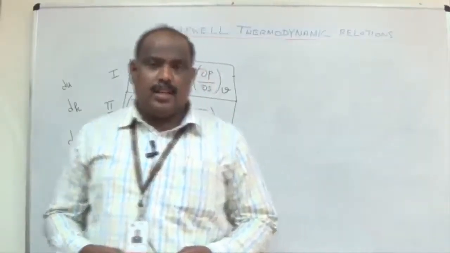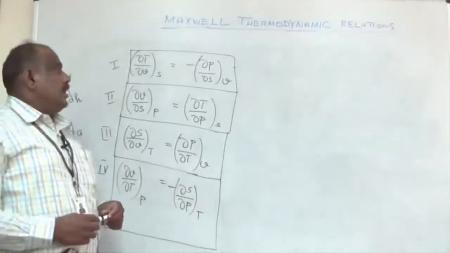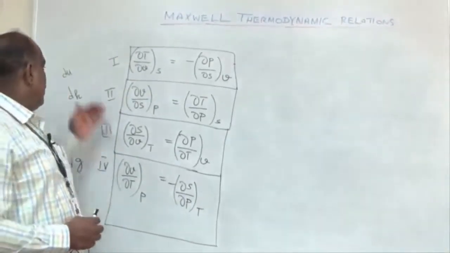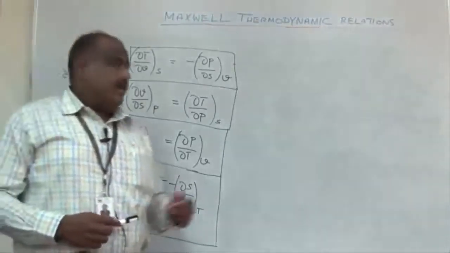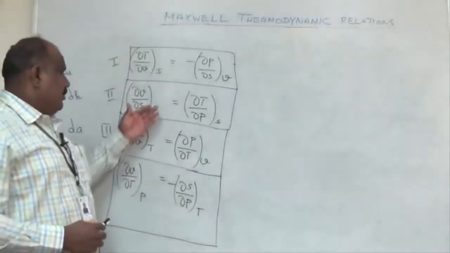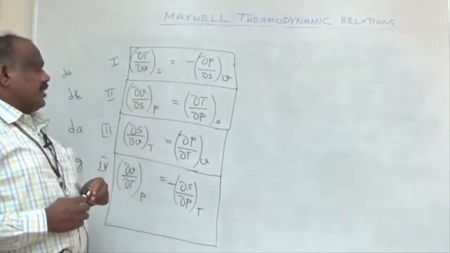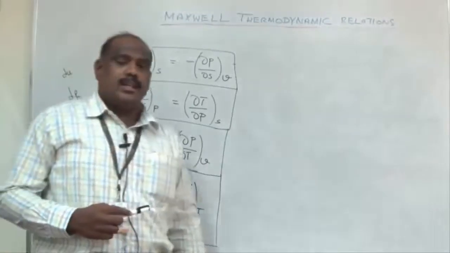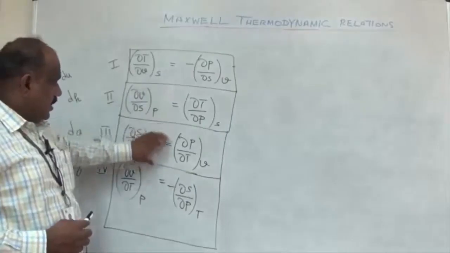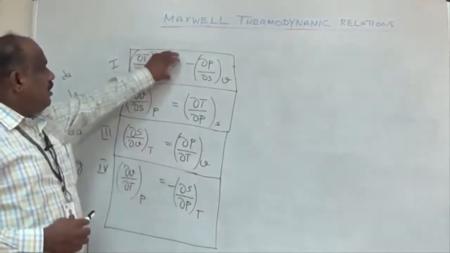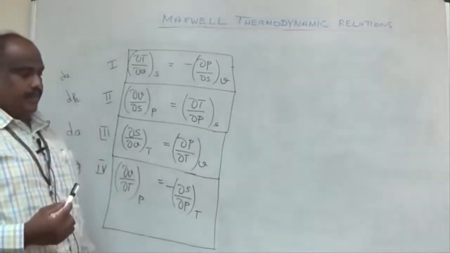In continuation of the last session, we derived the Maxwell first, second, third, and fourth relationships from the fundamental laws, namely the enthalpy, entropy, Helmholtz function, and Gibbs free energy. We can also derive the second, third, and fourth thermodynamic relations from the first thermodynamic relationship. That is what we are going to discuss for the next half an hour. So we are going to derive the Maxwell second, third, and fourth relationships from the first Maxwell relation by utilizing the cyclic relationship and the chain rule.